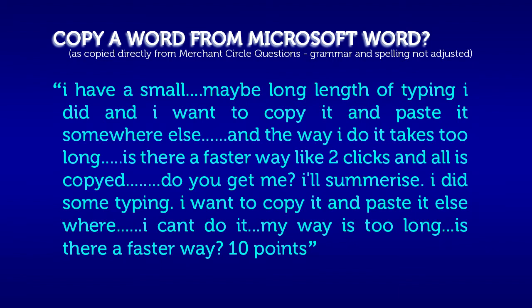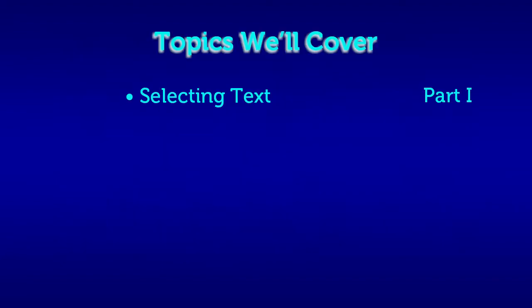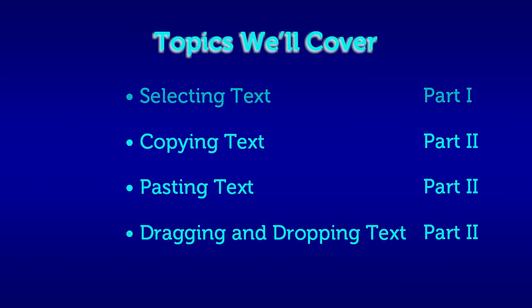In part 1 of our tutorial on selecting, copying, pasting, and drag and dropping text, we were addressing this question in which a request was made for quicker ways to copy and paste text. And part 1 covered a multitude of selection methods. Here in part 2, we're going to address methods of copying text, pasting text, and moving it by dragging and dropping.